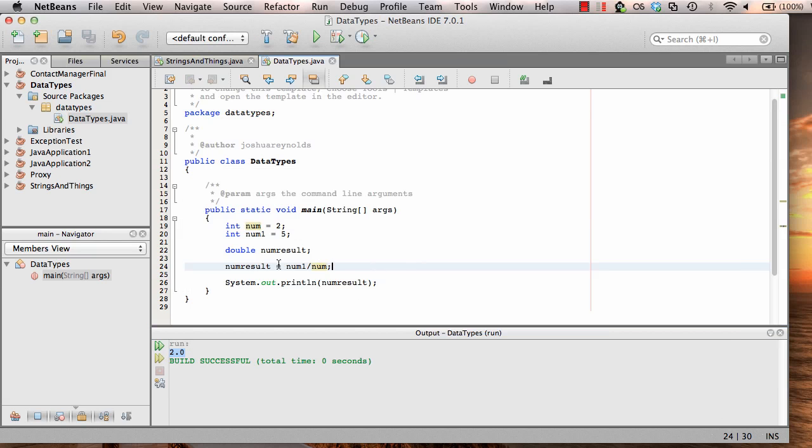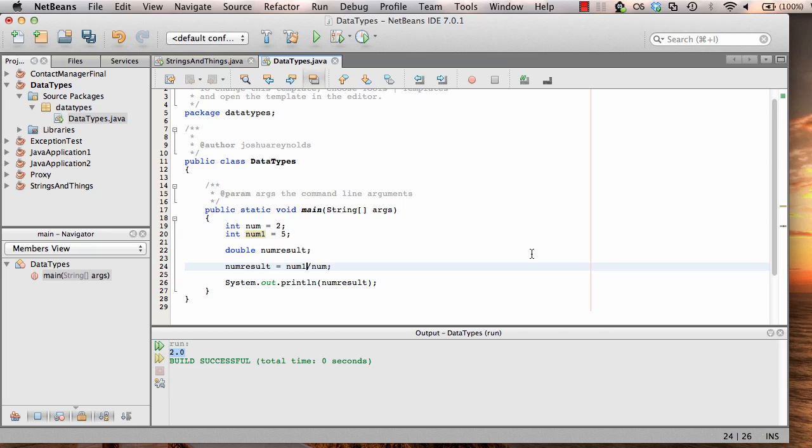And the next thing that we want to do is typecasting. So if we want to actually get a proper output that isn't integer-based division, we can actually typecast one of our variables that we're using to a double, and then we'll actually get a double result. So that being a decimal place result.